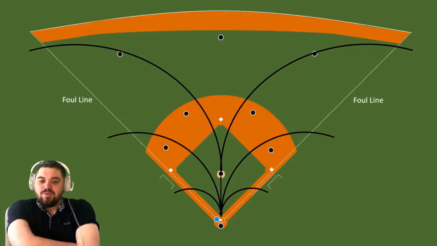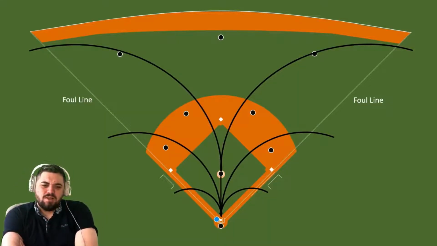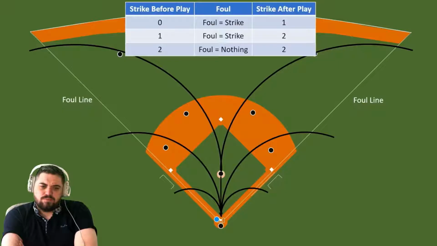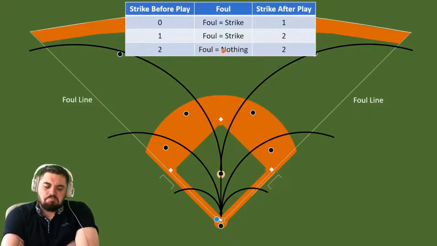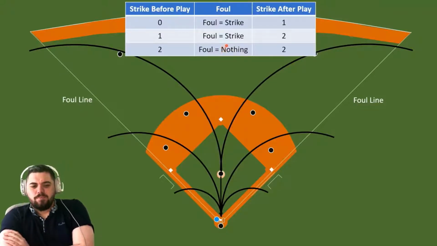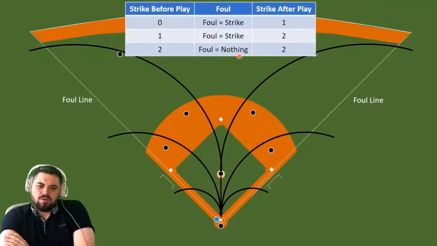Foul ball. So what is really foul ball? Is it a strike or a ball? It depends upon the situation. If there's a 0 strike and then there's a foul, then that is counted as strike. If there's 1 strike and it's a foul, then it is counted as a strike. If you have 2 strikes and then you do foul, it doesn't really count. So if you have a 0 or 1 strike, the foul would be counted as a strike. If you have 2 strikes, then foul doesn't really mean anything.